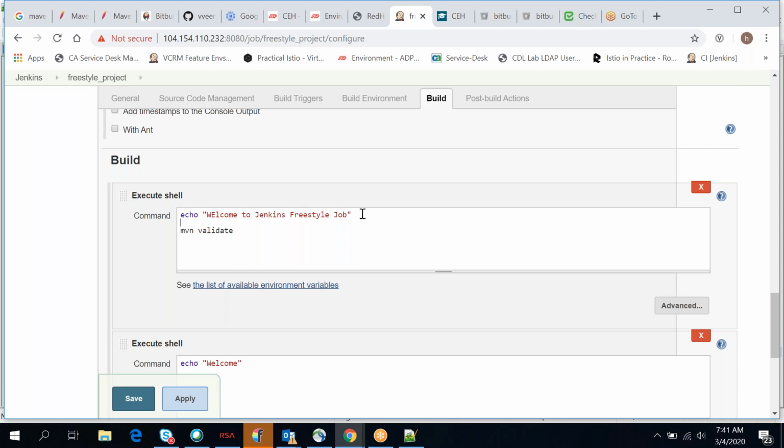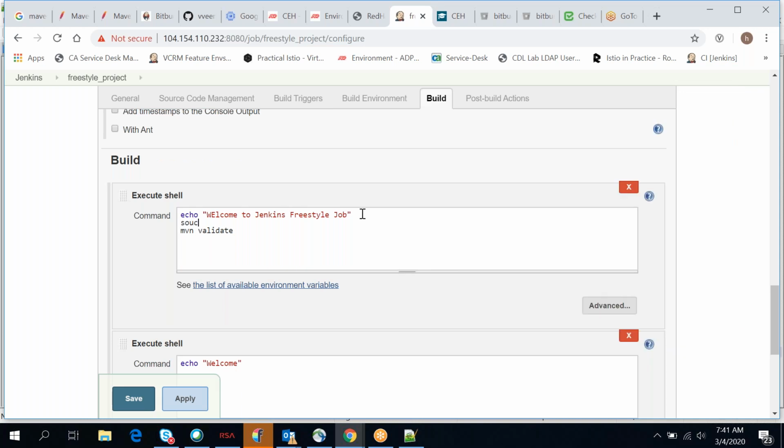Okay, so we'll do one thing, we can go with the source command. We'll write this command as /opt/maven because we know our maven home is available here.